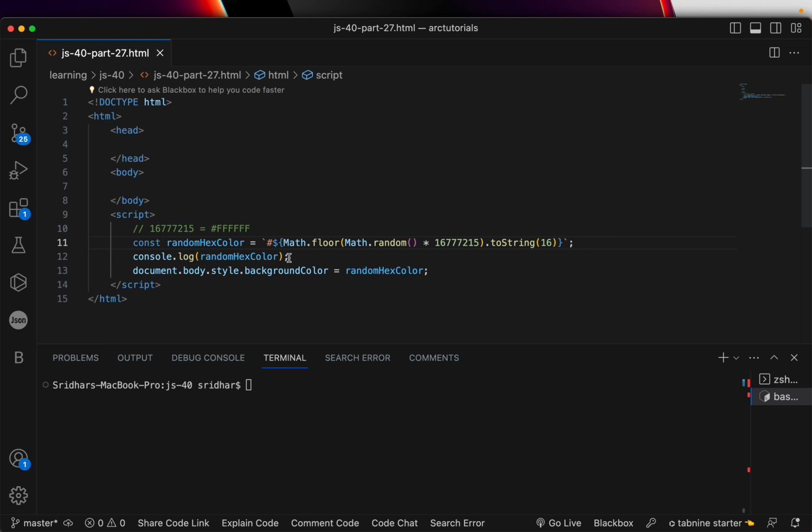But as part of the one-liner, today you learned how to generate the random hex color using just one line, which is this: Math.floor, then Math.random, multiply it with 16777215, that is equivalent to six Fs, which will become white color, and then convert it to string base 16, and you get the random hex color. This is how it looks. Again, I'm hitting refresh, and you can see it will keep giving you new color.